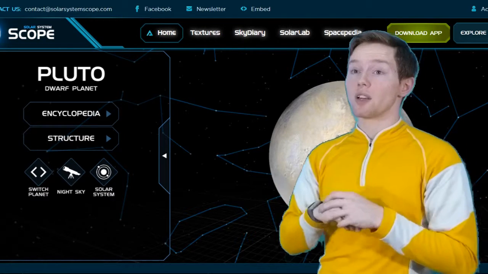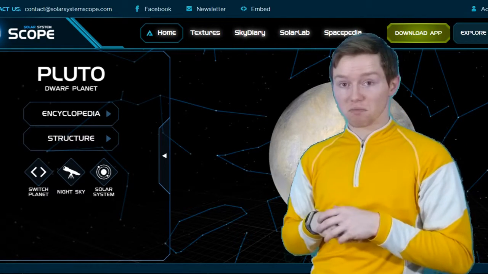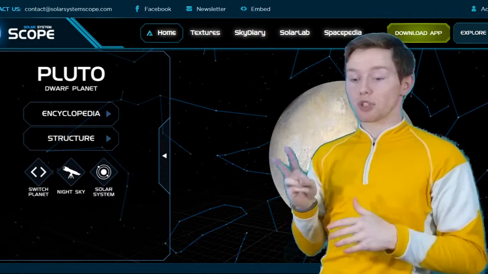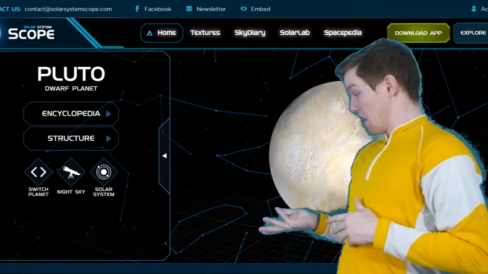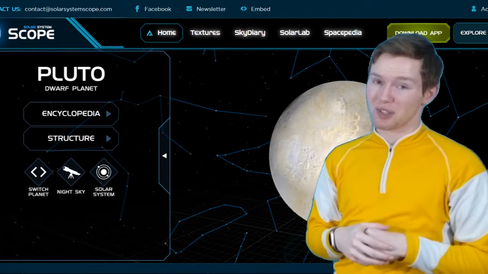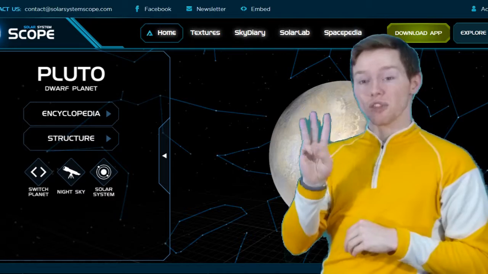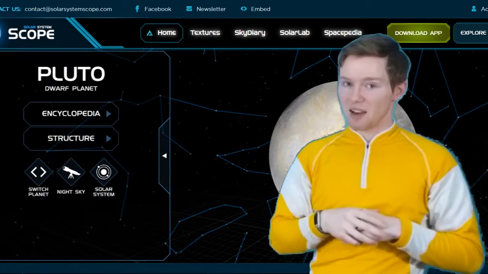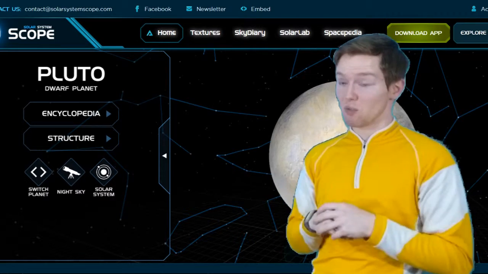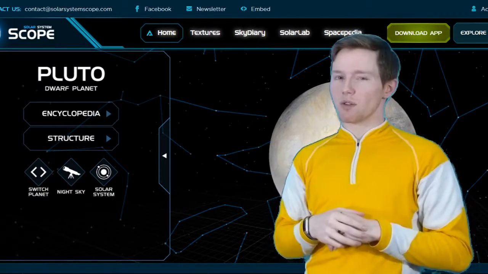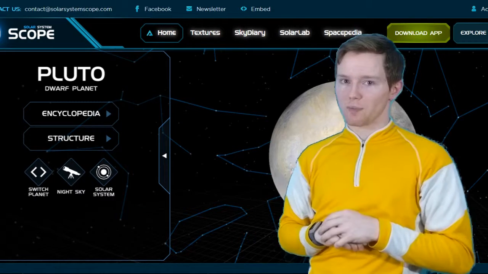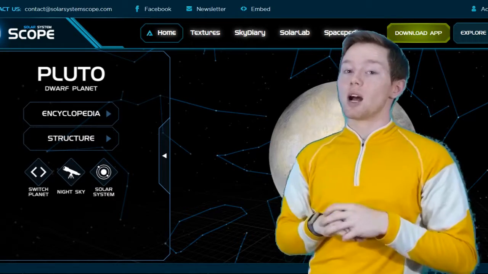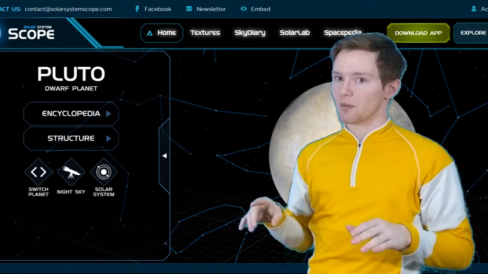Rule number 1 was the object must orbit the sun. As we see, it does orbit the sun. Rule number 2, it had to be spherical and round. As you can see, it's still spherical and round. Rule number 3 was that the object had to only orbit the sun. It can't orbit anything else, which is still true. However, what was rule number 4? Do you remember? Rule number 4 was that the object must have a clear orbit.